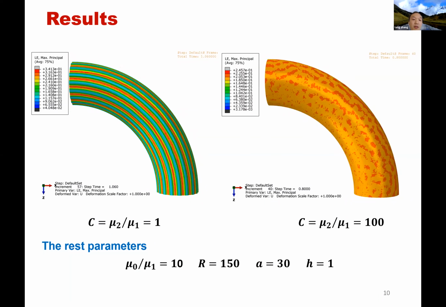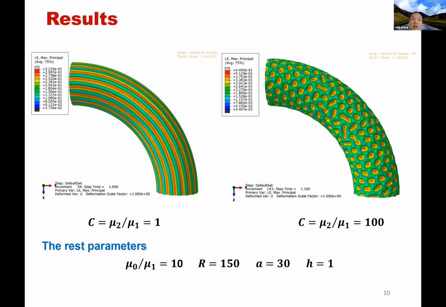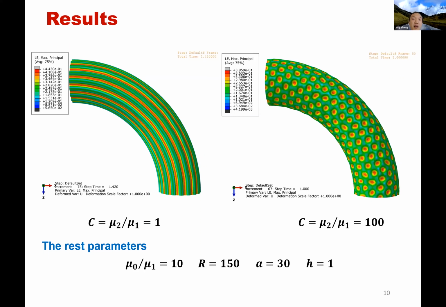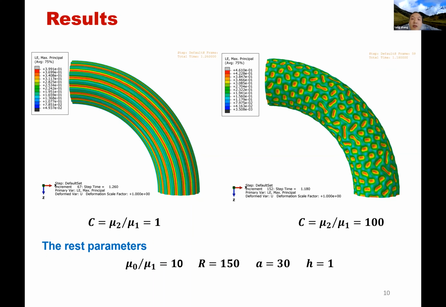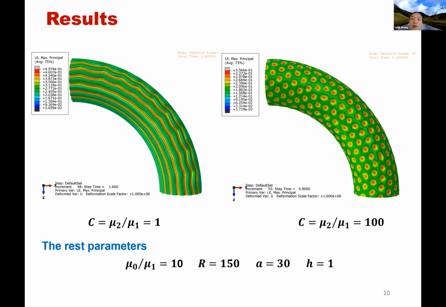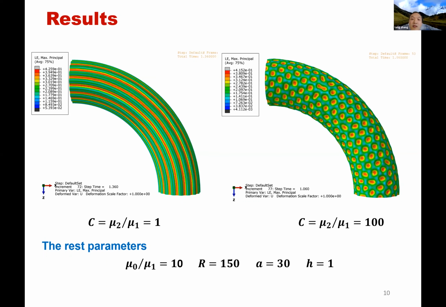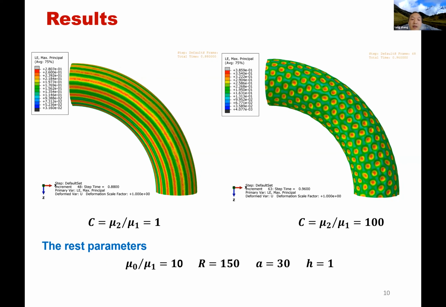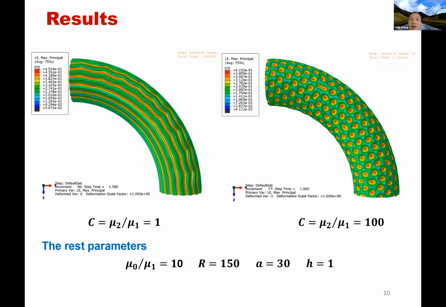You can see that when the core is soft, you see the sinusoidal wrinkle, and you can also observe the global deformation of the torus. And when the core is very rigid, you see a hexagonal pattern, and you don't see the global change. So you can think that the red core can serve as a constraint on global deformation.